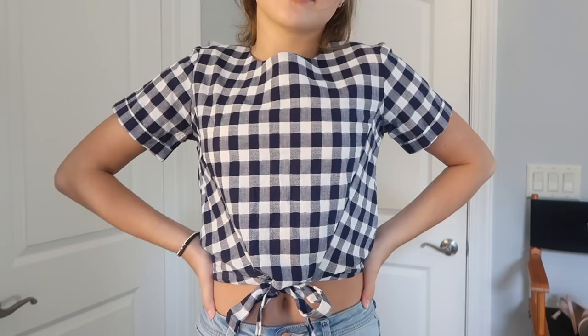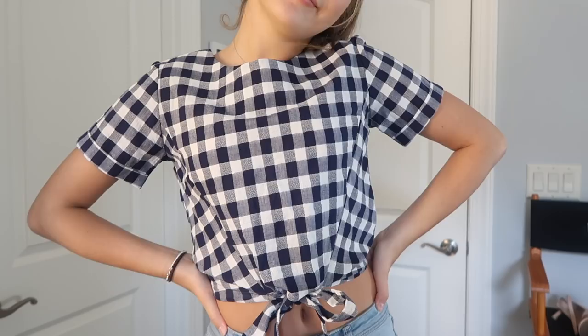The second tie-front shirt is a white and navy blue plaid — kind of checkered — and I love this pattern as well. I actually wore this for my opening at Dillard's in Dallas; I felt very southern, like a cowgirl, and I think it was very appropriate. These tops are super simple to pair with jeans or shorts or whatever you want. Next are these jeans — they're a mid-rise ripped skinny jean in a light wash.